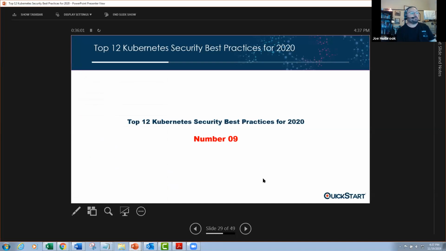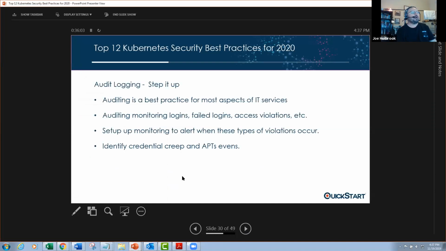Now, number 9, audit logging. It's all about keeping track of who does what. If we're not keeping track of who is entering our building, for example, every time we walk into our office, we may have a swipe badge.